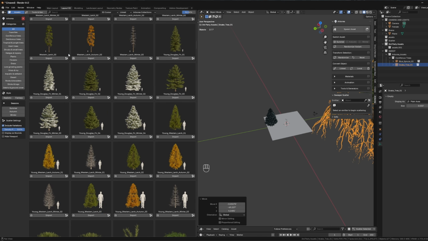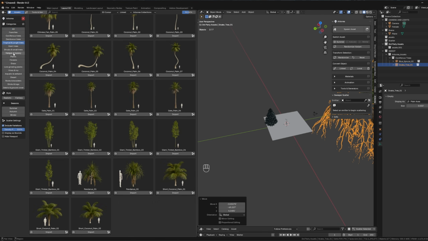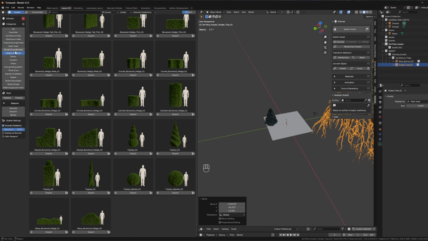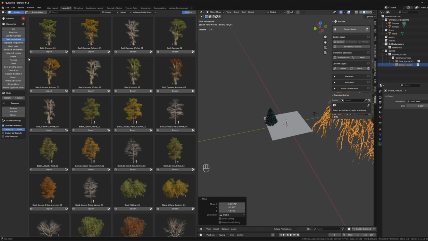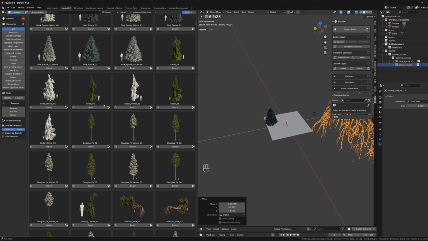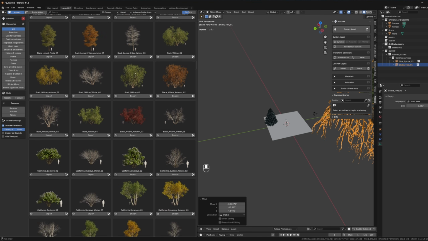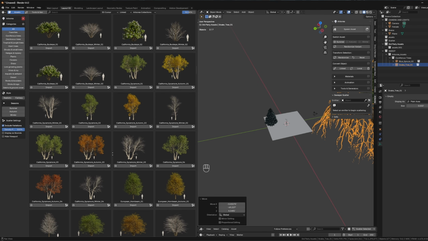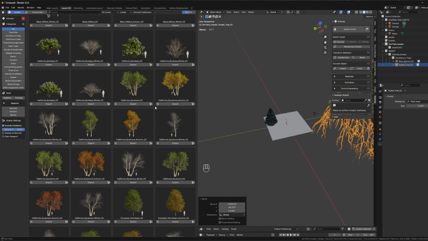Okay, so in here, there is the categories and then the filters and all of that. Each category is basically, as it says, hedges, shrubs, giant trees, tropical, etc. So this is where you can sort out everything, or you can just go through all and then scroll and find all the assets here. You can also middle mouse click and drag when you're in the windowed browser, by the way, and this will also allow you to scroll up and down as well. This is what I like to do. That's generally how I access everything.